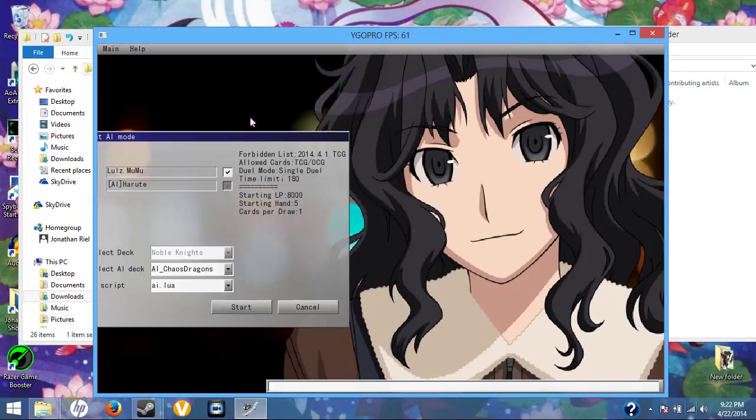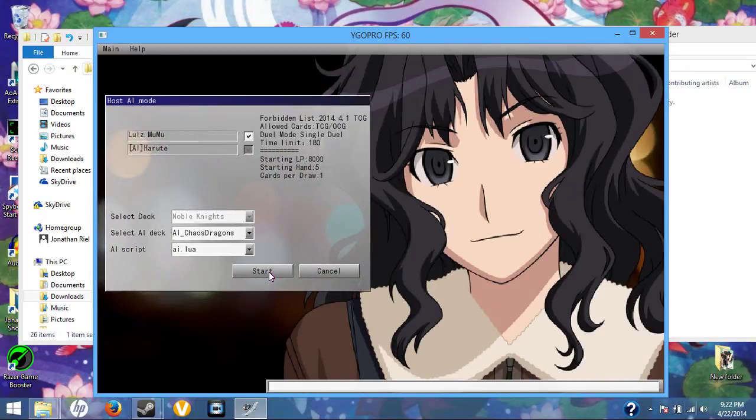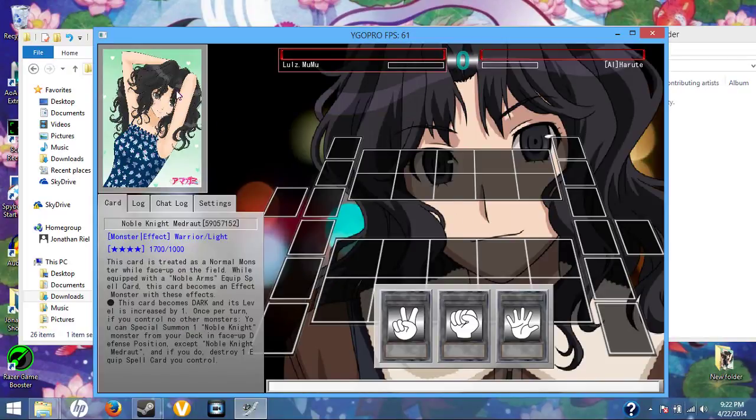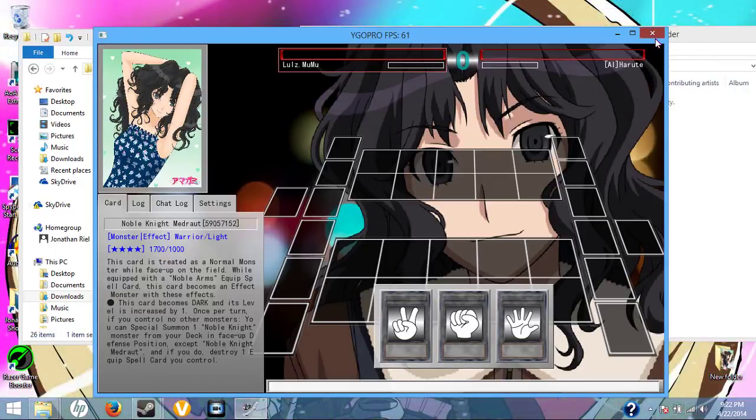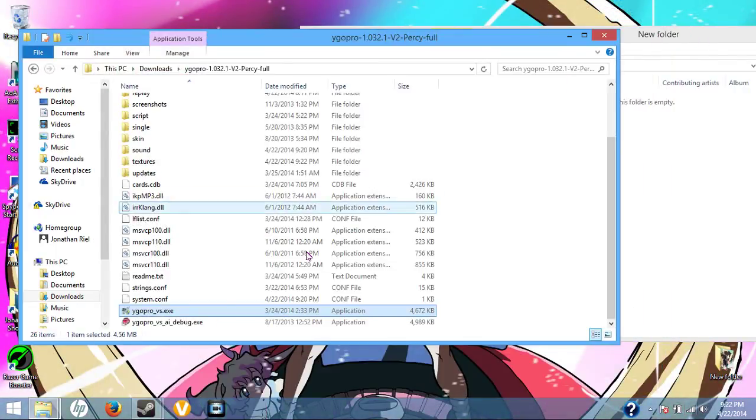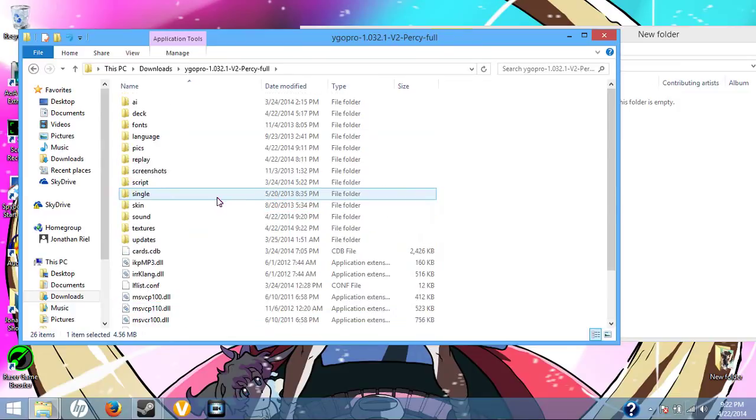But yeah, you'll notice that the pictures seem a little more pixelated than they should. And that's okay, only because Yu-Gi-Oh actually opens up very, very small. So Yu-Gi-Oh Pro actually has to downscale them in order to fit them in the areas that you want them to be. So yeah, you get your custom pictures in. And those are the basic things that you want to change.